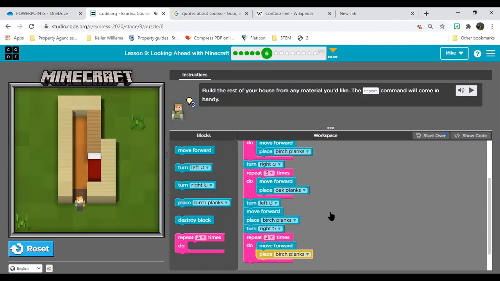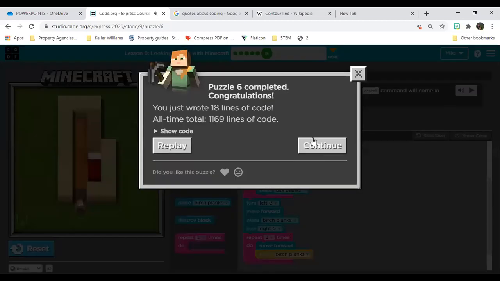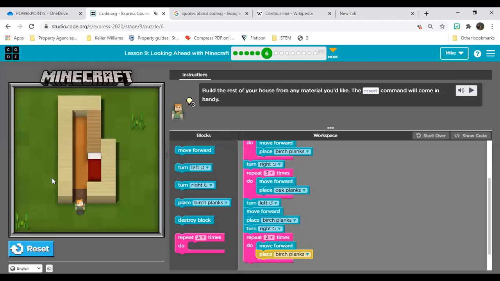Okay, so if you can, maybe in the chat box quickly tell me who doesn't have a house yet, because I think everybody's got their house already. Then we can spend some more time just on your house. And remember, you can choose any house you want. And all we're going to do is you're going to move forward and place planks to build your wall.